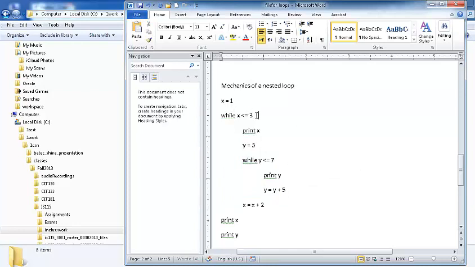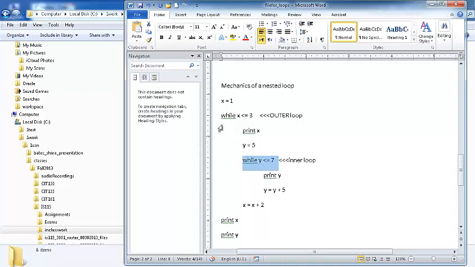This is referred to as the outer loop, and then of course, as you might expect, this will be called an inner loop. Now, if I put another loop inside this loop, then this will be the outer loop for this other one. And there is really no limit to how many nesting of loops you can do. It all depends on the type of program or problem you're trying to solve.